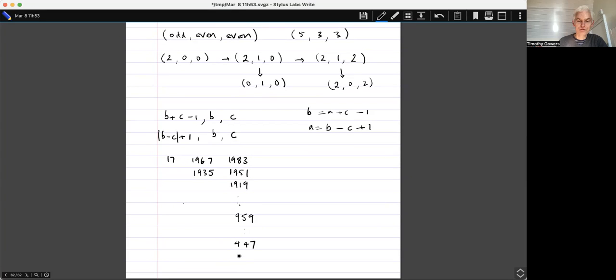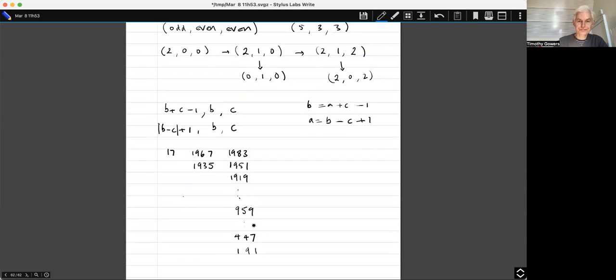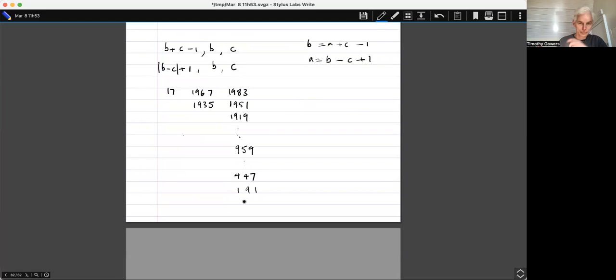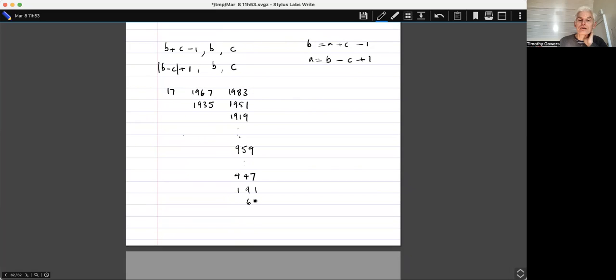Take away 256 gives me 100, 47 take away 56, 189, just check that 9 plus 6. Whoops, that was not right. Can't get the eraser to work. Got it. 191. And take away 128, which will get me to 63. And if I take away 32, I'm still okay, so I get to 31.